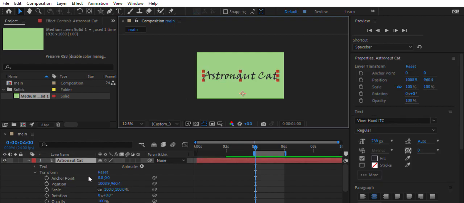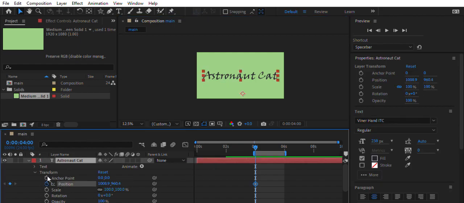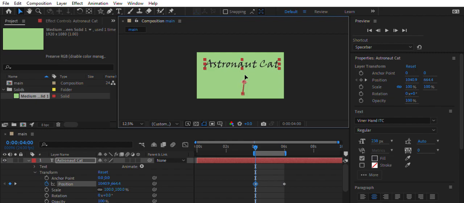So I'll make a keyframe here, but then I'll move it over. And then I can move the text up here. And if I hold shift, it'll keep the line straight up and down. And so now we can have our text come onto the screen.